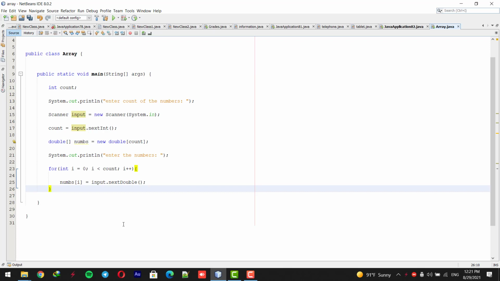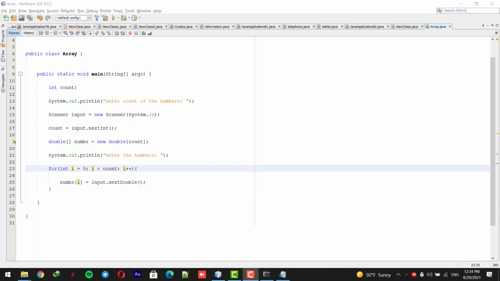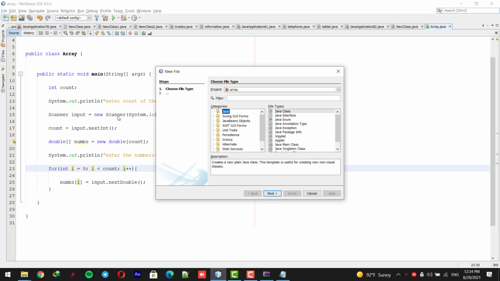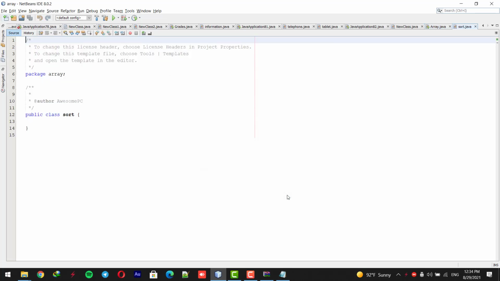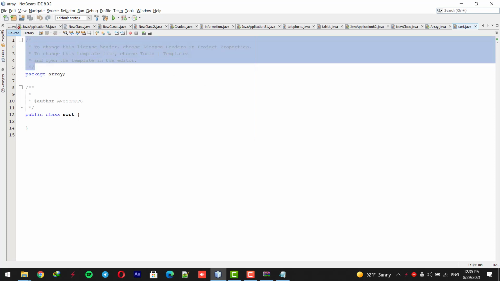Now, if you want to sort the array in a class, how will the program continue? Well, to sort our array in another class, first we have to create another class. So a Java class, let's call it sort. Okay.